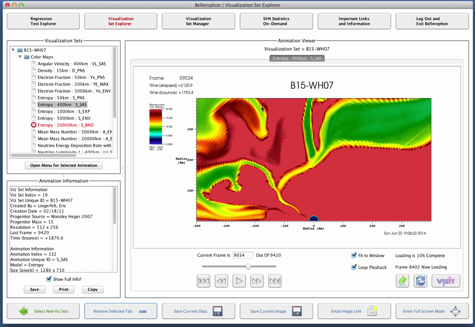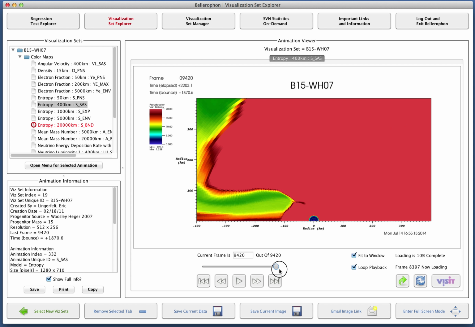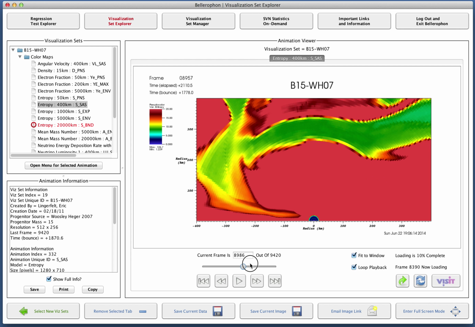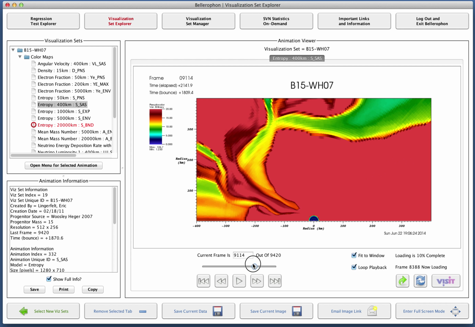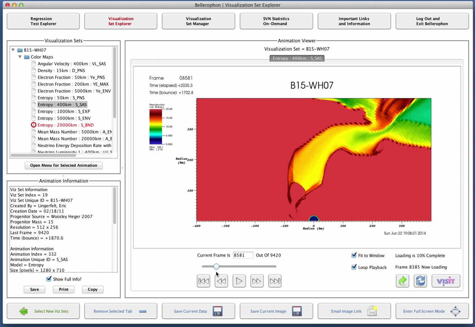Now we're loading this one, and we've built a custom animation viewer. We're actually loading the PNGs, and when you load one of these things, it loads from the newest animation or from the newest data up until the previous one. So you always get the latest data. And what we're looking at here is really just an axisymmetric 2D slice of a supernova core collapse simulation.